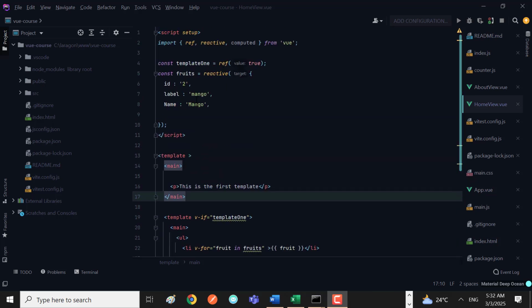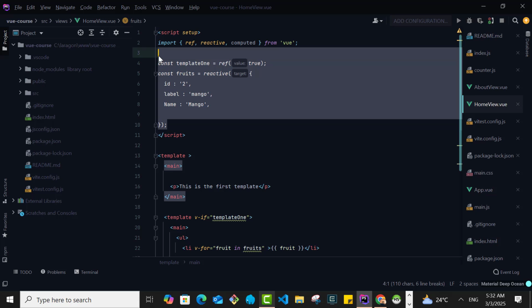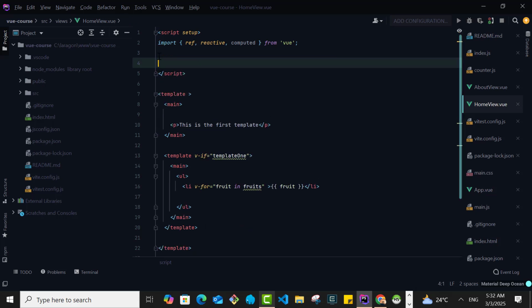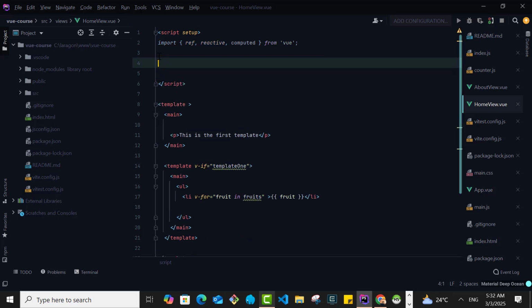So what I'm going to do here, I'm just going to delete this, and we can start with something very simple. I can just start with a const, let me say const counter for now. I'll use a ref here, with 0 for the value.